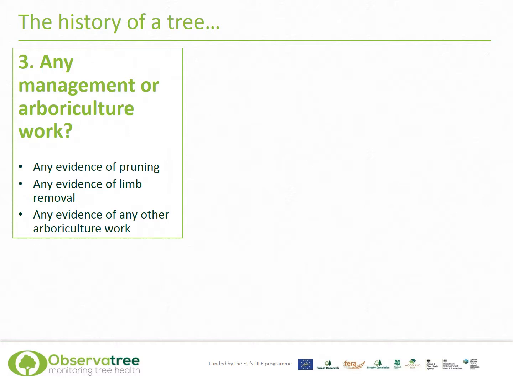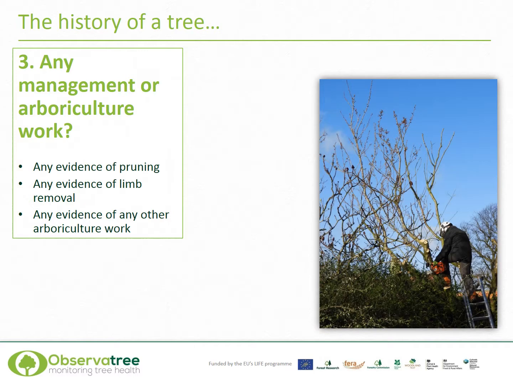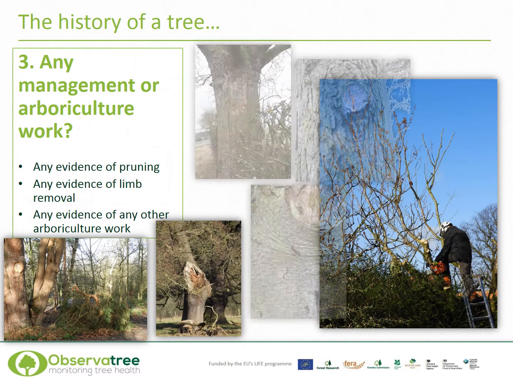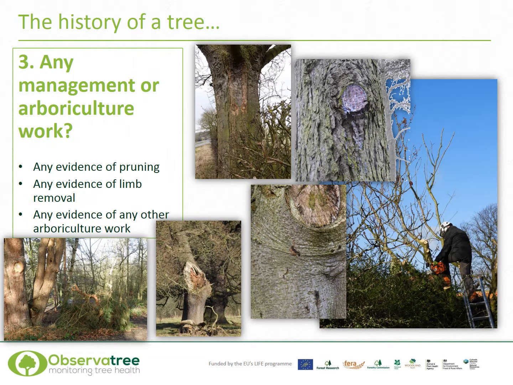Management and arboricultural work can have a big impact on the condition of a tree. Changes in soil pH, overwatering, mulching can all cause the tree to display particular symptoms which could be misinterpreted as a pest or disease. In a similar fashion, arboricultural work can indicate that a tree is struggling, both now and in the past. Removal of branches, both by natural causes such as wind damage or by pruning, creates wounds, which makes the tree more vulnerable to pests and diseases.